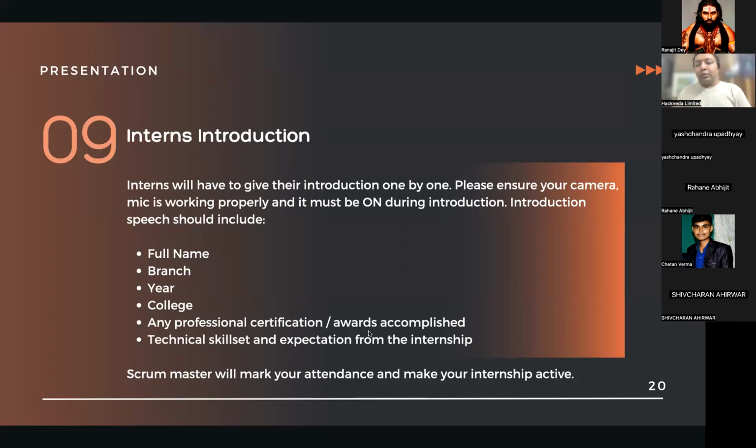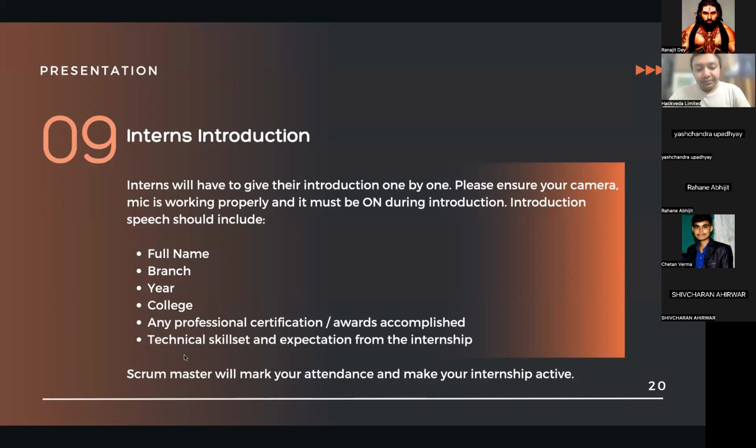So as I've already told you, the scoring system which we are using will help us understand what you are doing in the organization. Apart from that, the achievements which you are going to make will help us understand what you guys will be able to do tomorrow. Okay. And that is going to be very, very important for any organization, not just for our organization, for any organization in the world. So make sure that you are gaining professional experience, you are getting awards, and share your accomplishments and your professional certifications, and that will be very, very important.